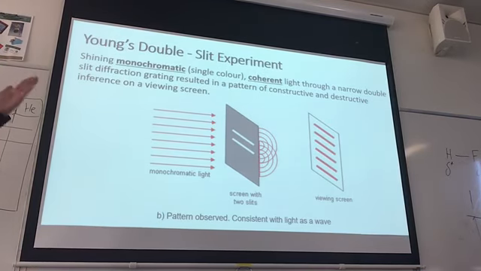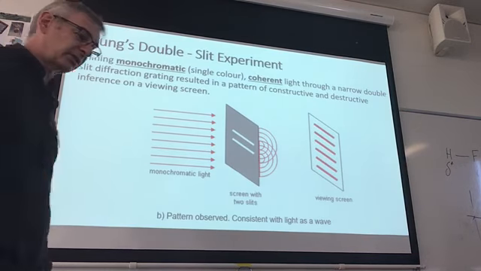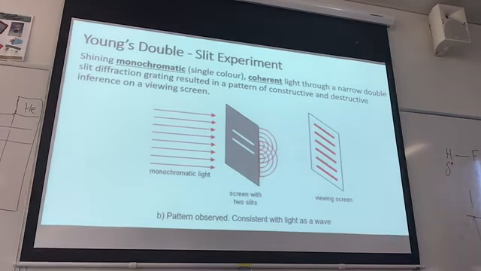So we need to be able to explain how this works. In the video, it was dark, even though it was two slits. The slits would have been quite short, I think.